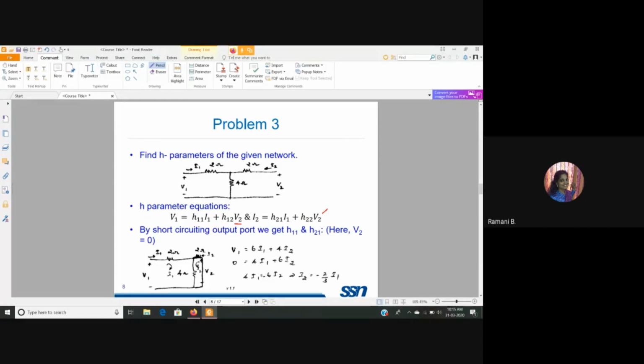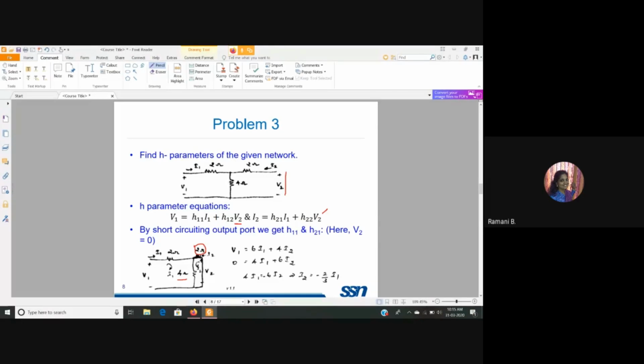Here actually you have this 2 ohm resistor as such. Here we will be making the short circuit. So this part we are making the short circuit. That's what this circuit is. So you have the 2 ohm, 4 ohm, this 2 ohm and the short circuit. So here please understand, you are not supposed to say this 4 ohm is in parallel with the short circuit, because you are having a 2 ohm resistor over here. Okay. So it is not a short circuit. It is 4 ohm and 2 ohm are actually in parallel.